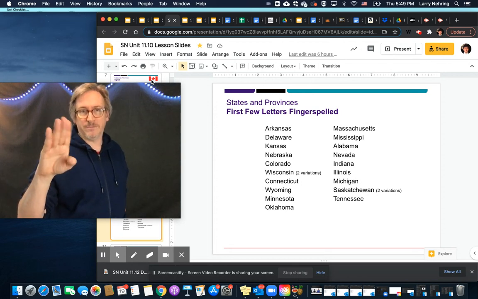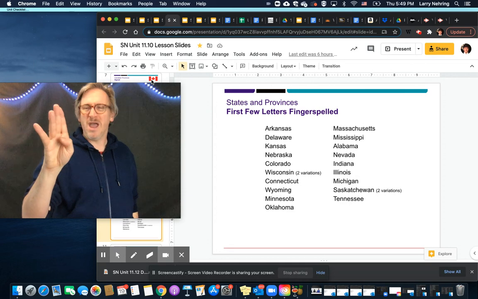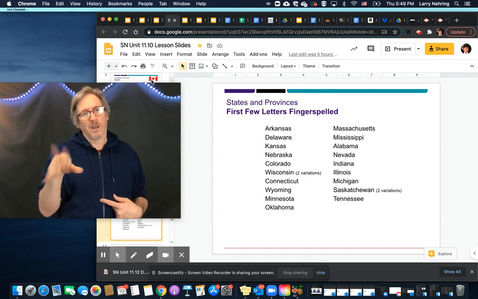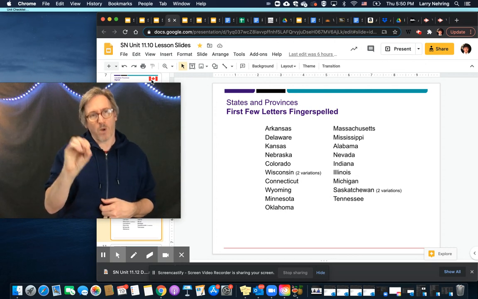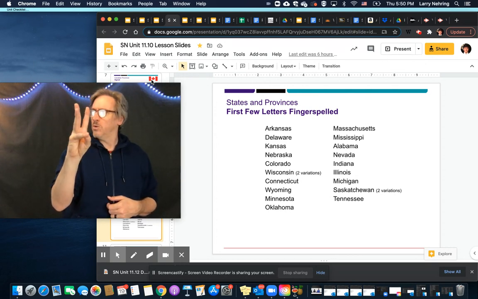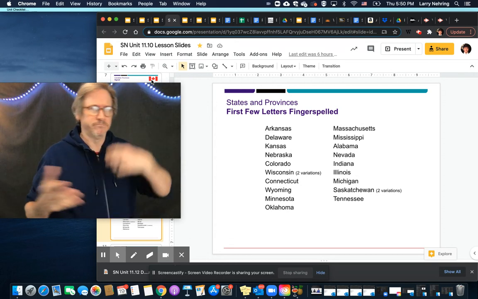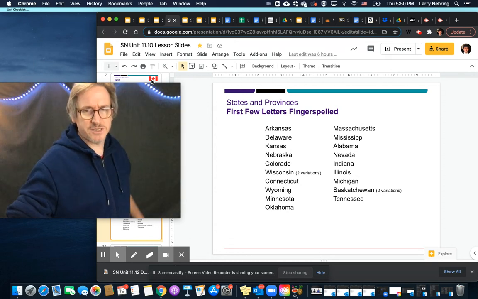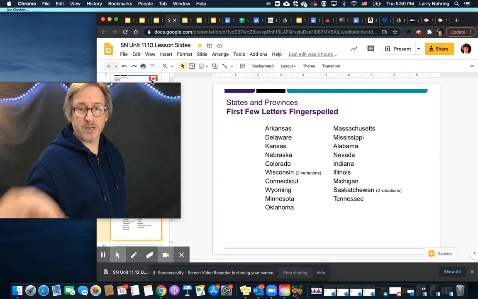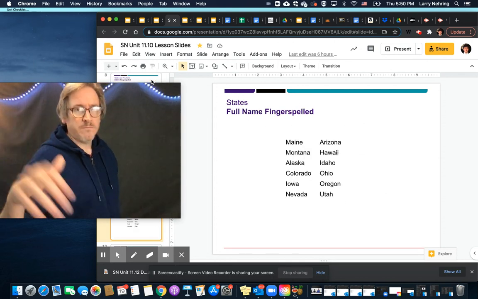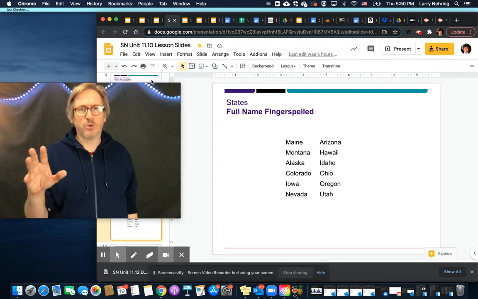February, FEB. So in here, I've only seen WY for Wyoming. And the variations, the DVD shows it, or the slideshow that I'm going to incorporate shows it. Full name. They're short.